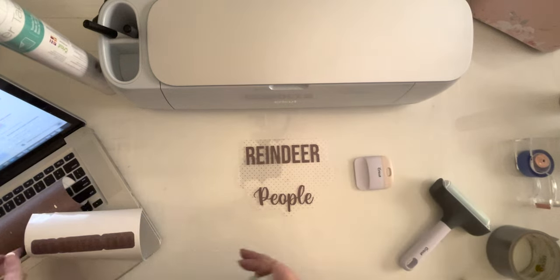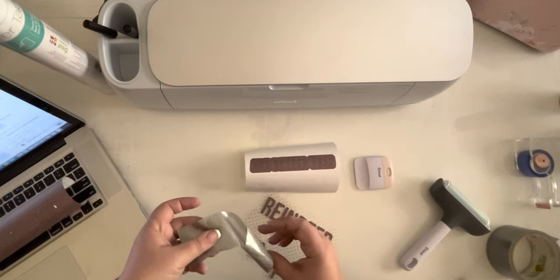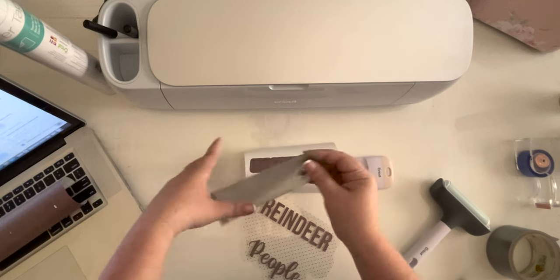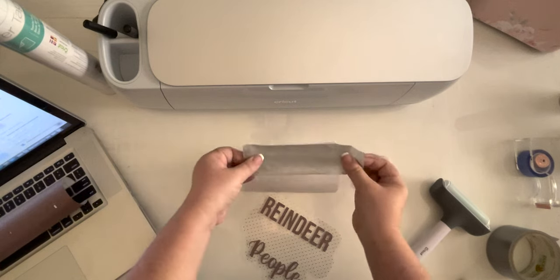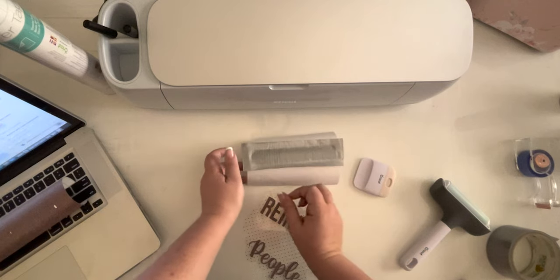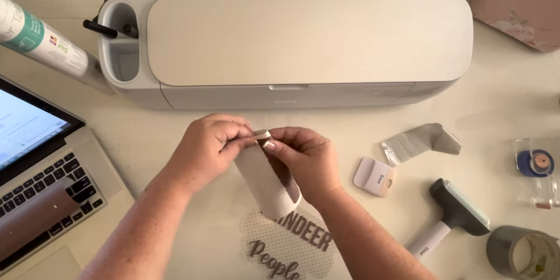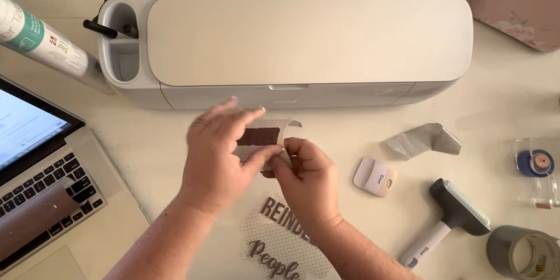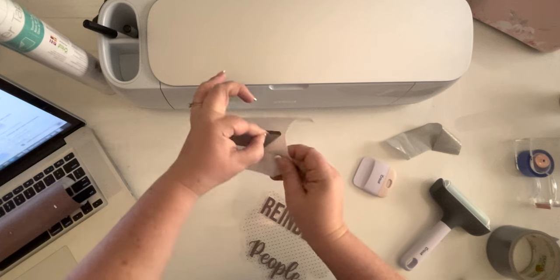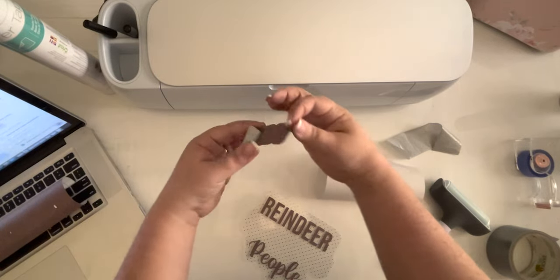Go. Now, last but not least, I get this middle part up. And then hope it doesn't take off all my words. Although honestly, I don't think I'm even gonna use transfer tape on this, because if I do, I think it will just take up those words. And it should basically come up like a big sticker. Oh, that was stupid. Okay.